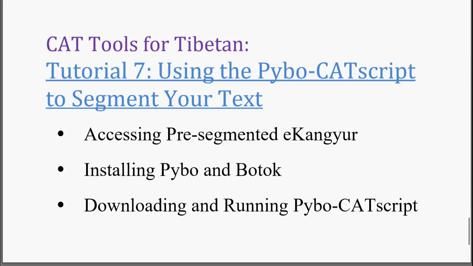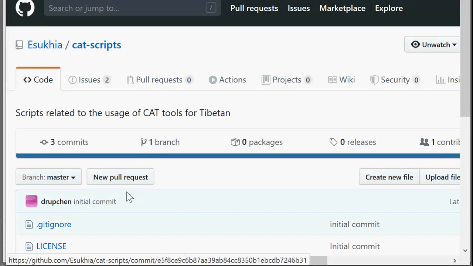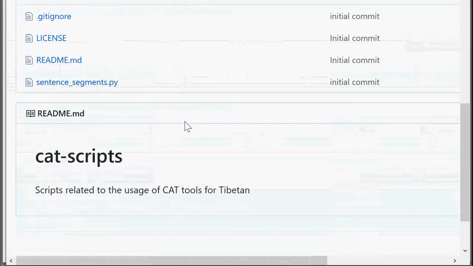A little introduction to the script. This was developed by the good folks at Esukhia. Shout out goes to them, and Drup Chen for making this CATscripts repository.